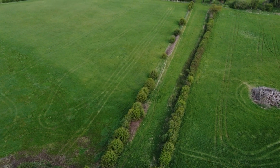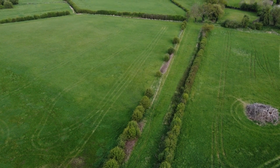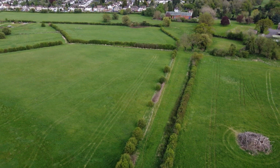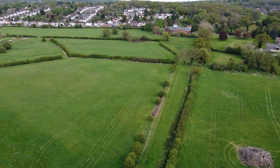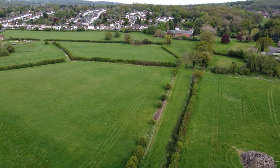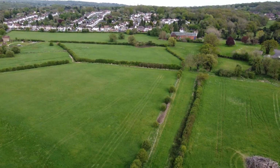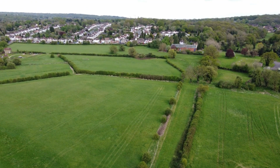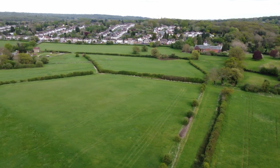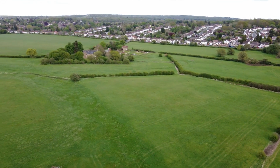So looking across the fields at the moment of what I always considered to be Oxhey Hall Farm, and you'll see Oxhey Hall in a moment, but there we are. That's the pumping station, more or less in the middle of the image, and we're going to start panning around in a moment. But you can see the course of the line going up through there, and that extrapolates at the other end towards the LMS mainline, not mainline, but Rickmansworth line.